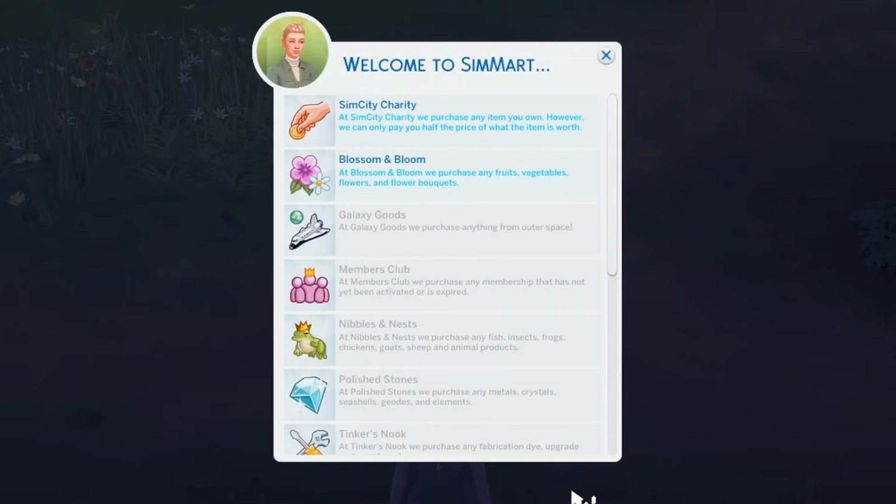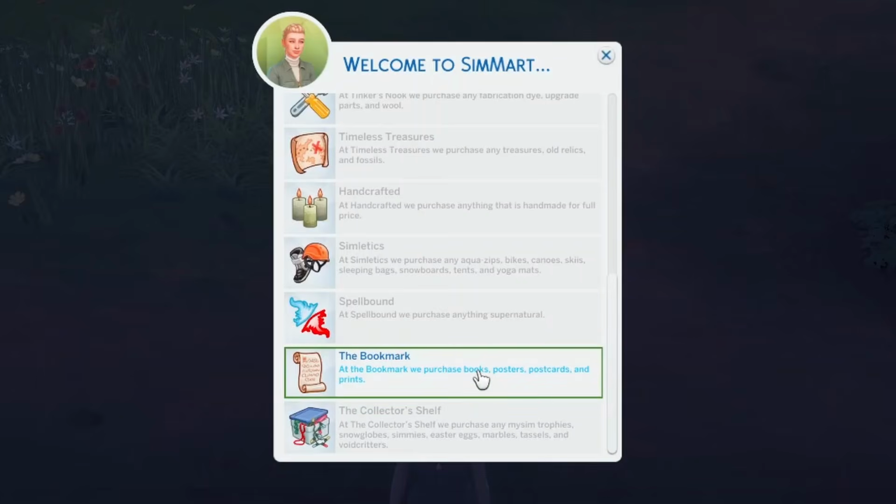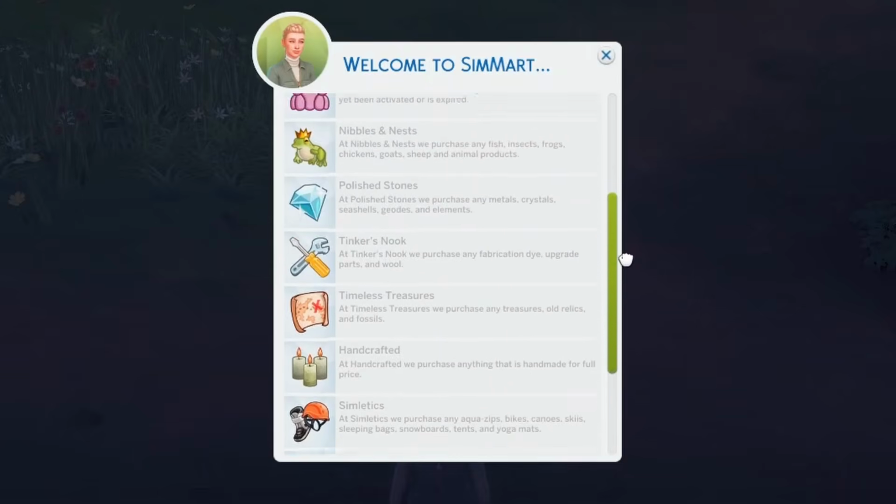And then we get most of the same shops that were available for purchasing items from. But as you can see, some of these are grayed out. For example, the Galaxy Goods, and it says you don't own sellable items. These shops, whatever they sell is also whatever they purchase from you. So when you want to sell items, you have to make sure that you got those items inside of your inventory. Otherwise it says you don't own sellable items. So in this case, we have a book and we have some flowers. So Blossom and Bloom is available. And then the bookmark is also available. Everything else is not available.